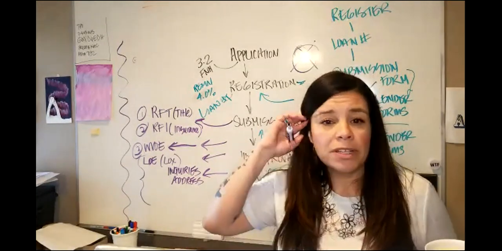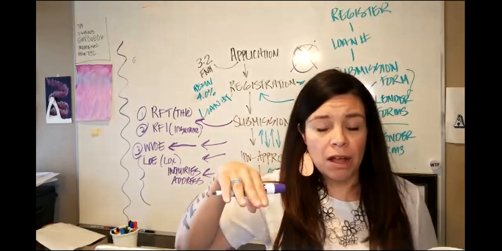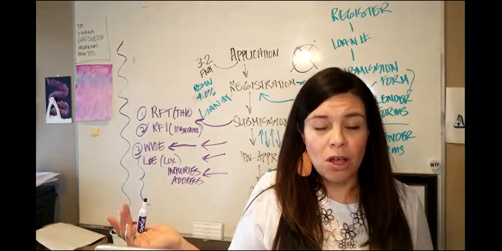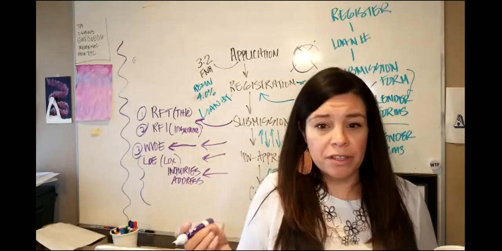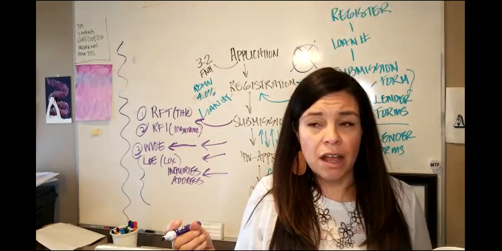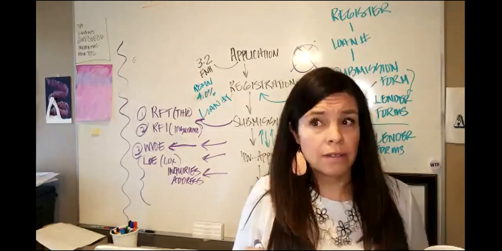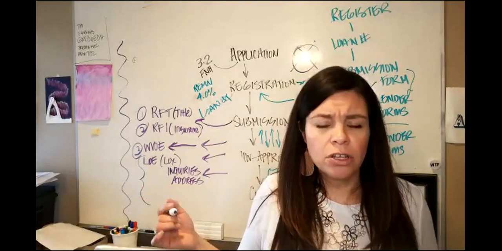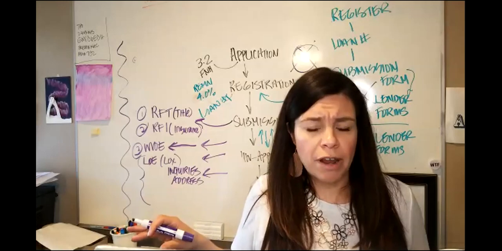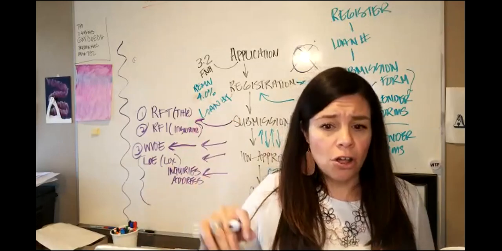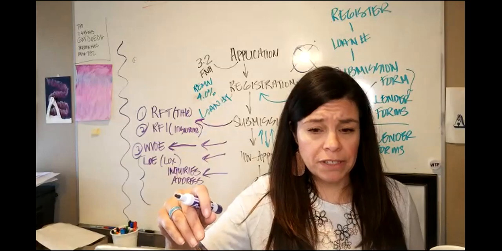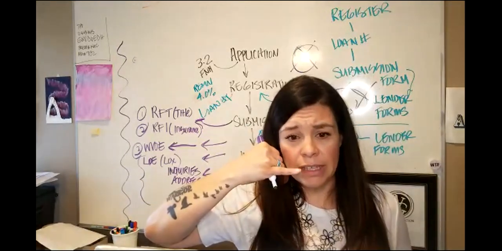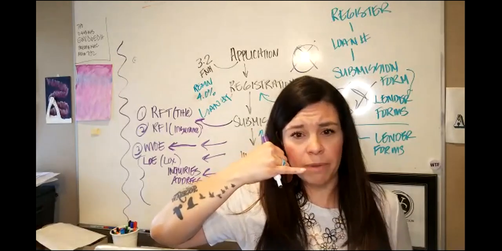So what we do as a practice is we Google the name of the title company and the city the property is in. So for example, Skylar's working on a file this week. The property is in Colorado Springs. I don't remember the title company off the top of my head, but let's just say it's Land Title. So she's going to Google Land Title Colorado Springs, and then she's going to call the Land Title office in Colorado Springs, and the person's going to answer and be like, "Hello, this is Stacy. Thank you for calling Land Title Colorado Springs. How can I help you?"